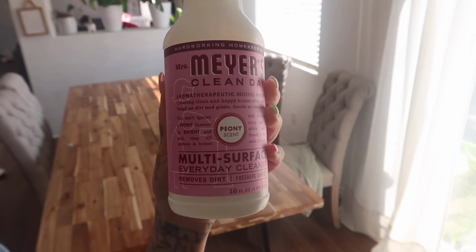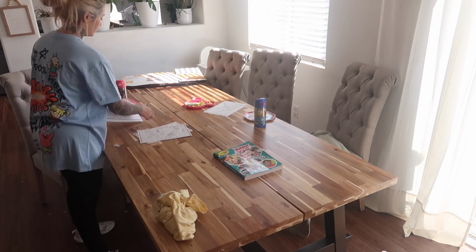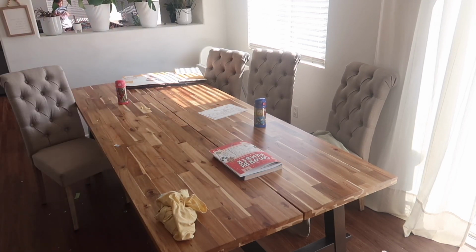The dining room. I need to clean my tabletop over here. This is real life, guys. When you have kids, there's just a lot of messes, but it's okay. We can clean it up. It's no big deal. We're going to get everything cleared off.